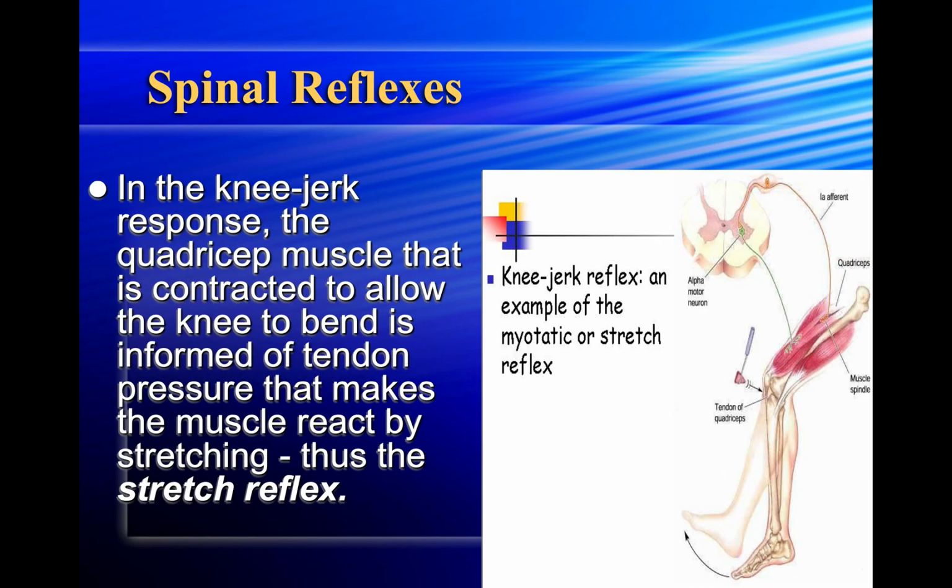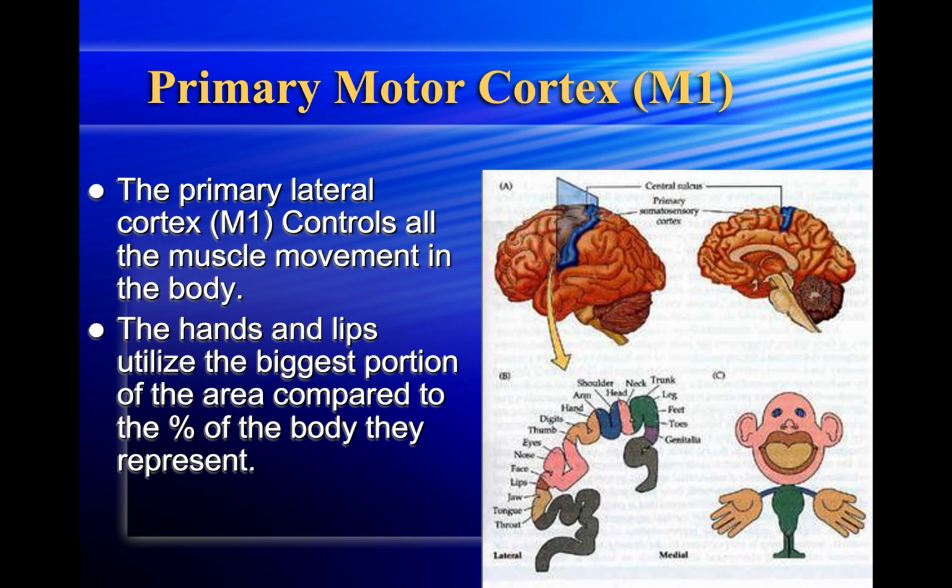The knee jerk response, the quadricep muscle that is contracted to allow the knee to bend is informed of the tendon pressure that makes the muscle react to, by stretching, thus the stretch reflex. And we're going to see a film of that.